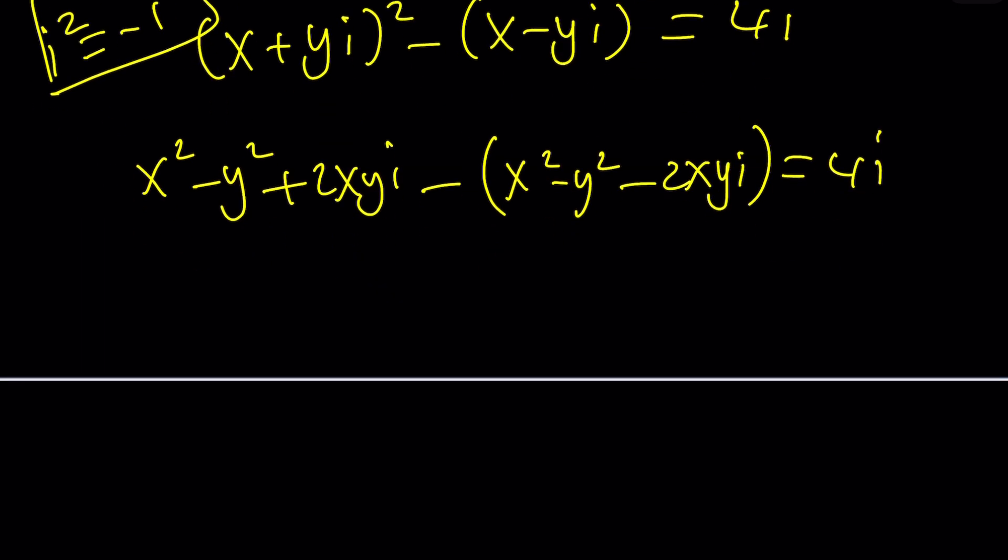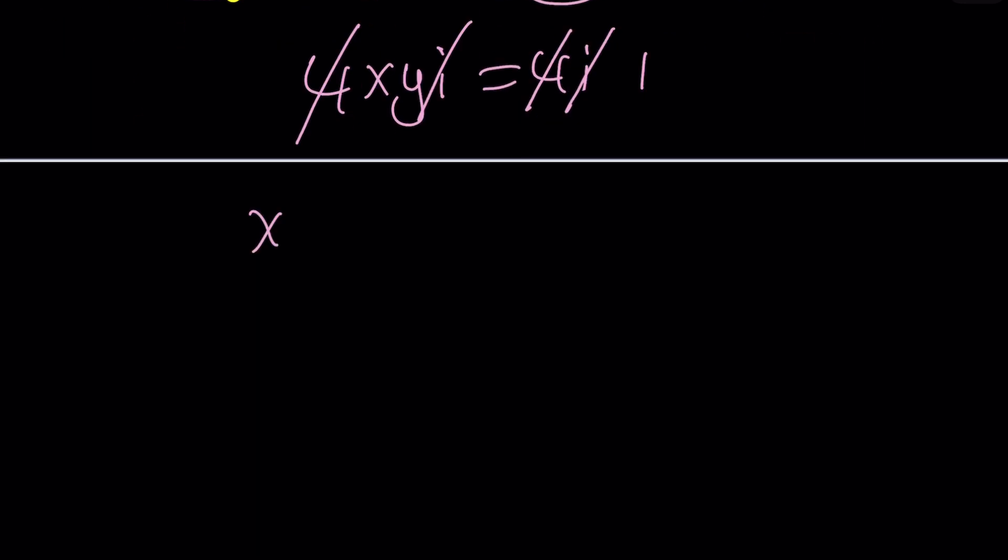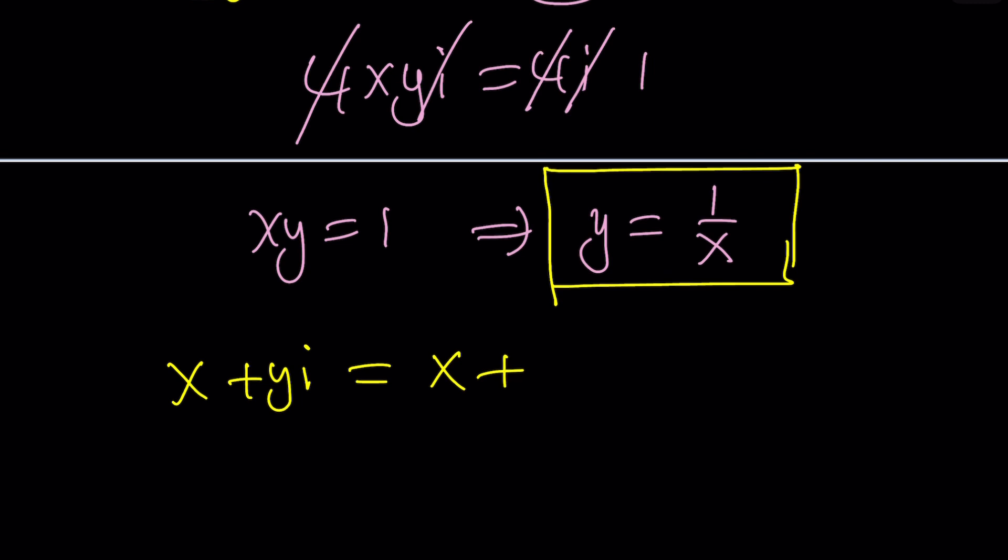This is really cool because we're solving it in the general case. So this could be considered a proof, sort of. X squared cancels out. Y squared cancels out. Wow. Obviously they are the same, right? So now we get 4xyi equals 4i. i cancels out. 4 cancels out. A lot of things cancel out. We end up with xy equals 1, which means y equals 1 over x. I say locus problem because we did not get a particular solution, but we actually got a family of solutions, infinitely many solutions in other words, because if you change x, y will change. And going back to the examples that we found, sample solutions, notice that I talked about reciprocals. And yes, as long as you have a complex number in the form of x plus yi, where y, the imaginary part, is the reciprocal. In other words, we are talking about complex numbers in this form where x does not equal 0, then we got a solution.